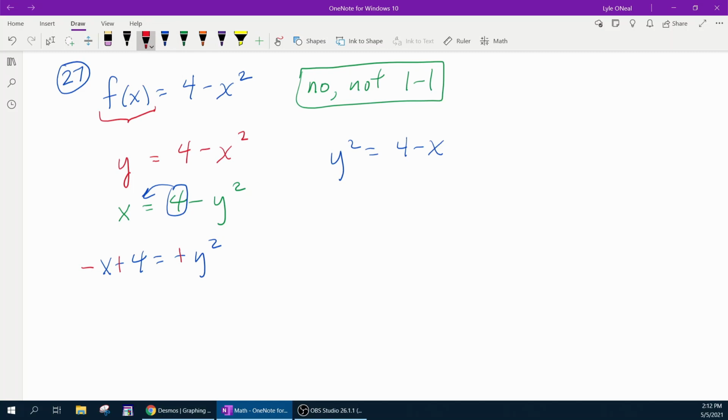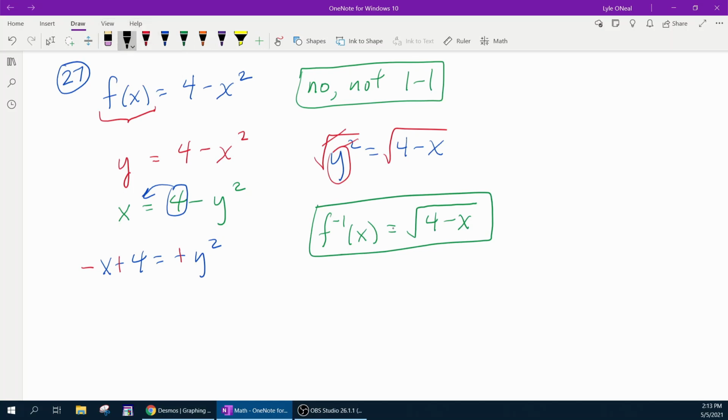And then the last step to get y by itself is to get rid of the exponent. So to get rid of a square, you take the square root. Whatever you do to one side, you have to do to the other. And now we have y completely by itself. And so this is where you can rewrite y in terms of the inverse notation. So the f with the little minus 1, it looks like an exponent. This is inverse notation. When you see this, you're going to say, hey, that's an inverse function. And the inverse function is the square root of 4 minus x.